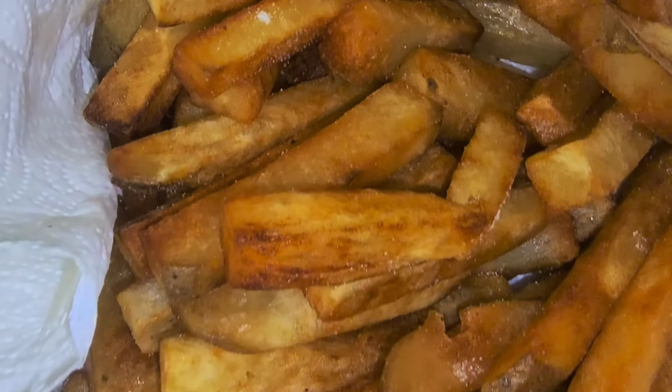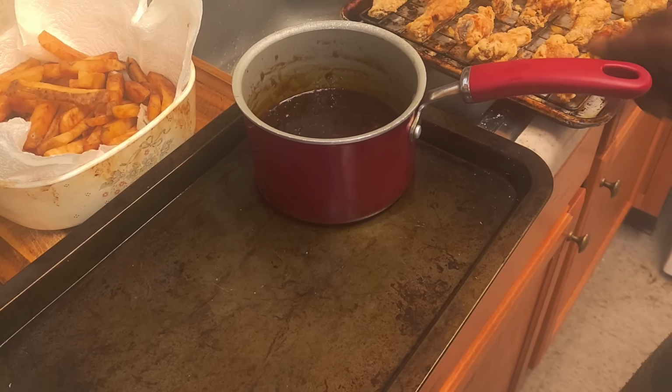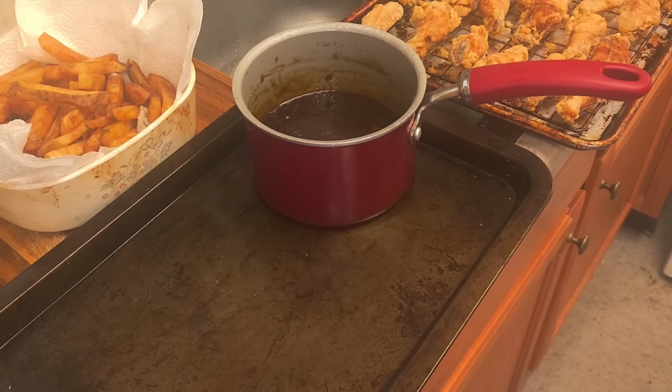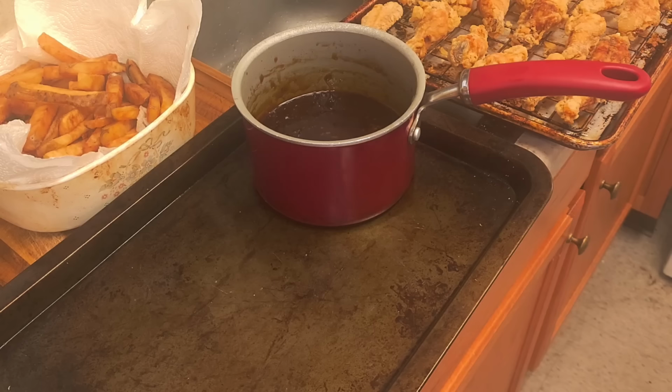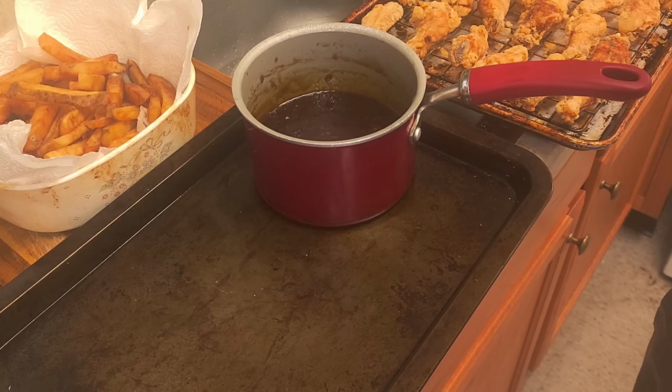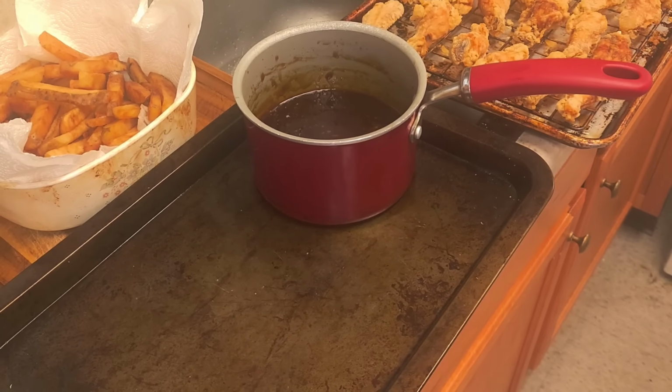Let's sauce these wings, baby. Now, I ain't gonna make y'all watch me sauce all of the wings. I'm gonna just sauce a couple, show y'all, and then I'm gonna make Bae eat one on the camera, because I don't want to eat one on the camera. Since y'all be thinking it's sweet. It's not sweet like that, yo. You hear me? These joints bang.